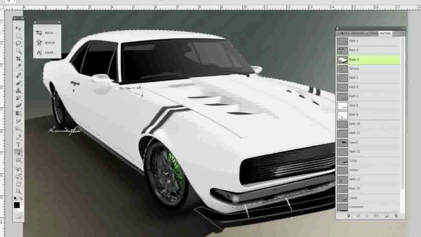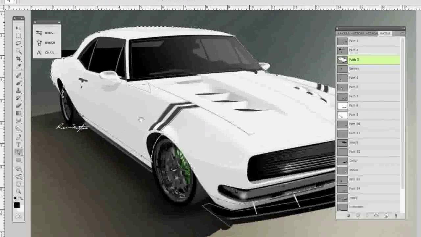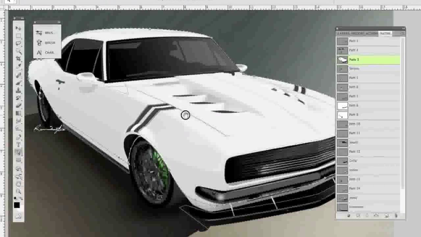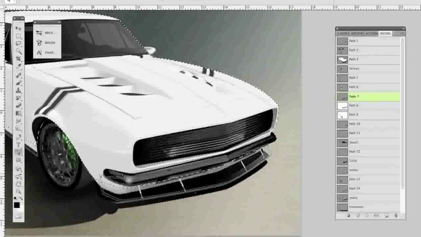If I wanted to do the intersection, so let's say taking that whole area, and let's say I wanted to grab that bumper, or this different bumper that I had. This was the other version that I had on there. So let's say I just wanted to intersect that section with the one I've got on here. I could highlight that one, and I should be able to go Command Shift F6, and sure enough, intersects. And that's all there is to it.